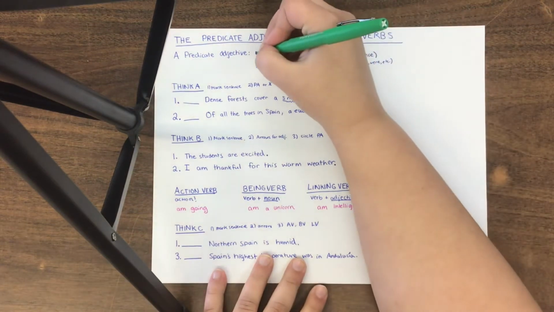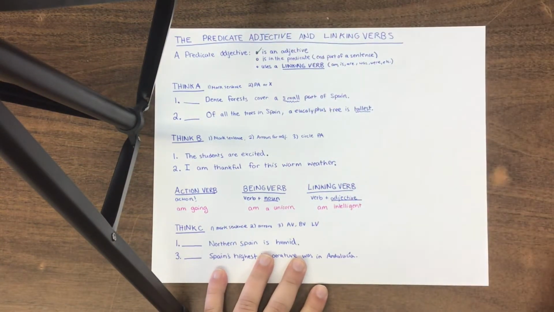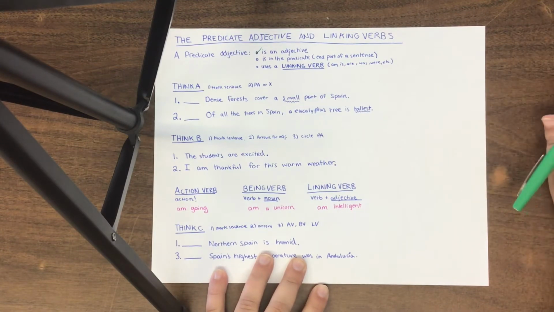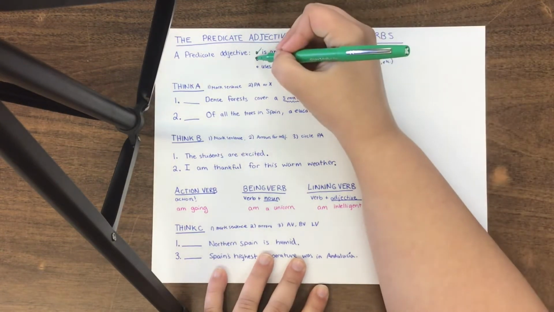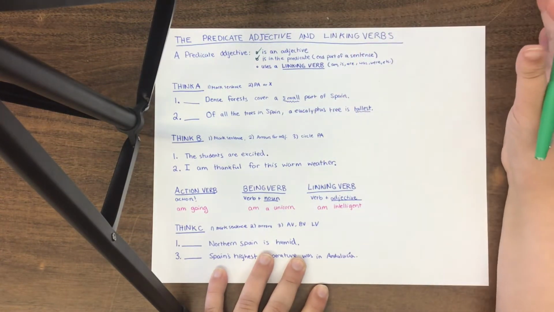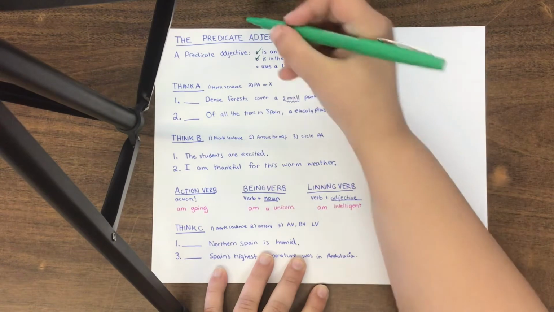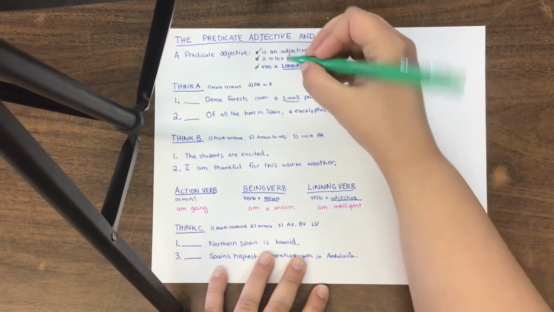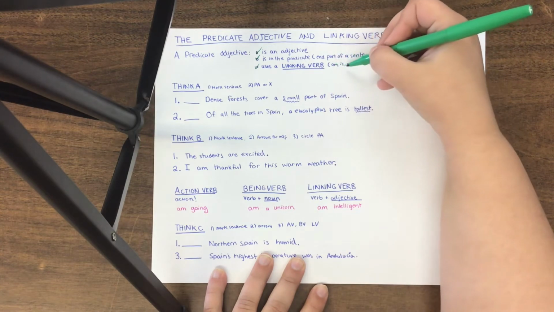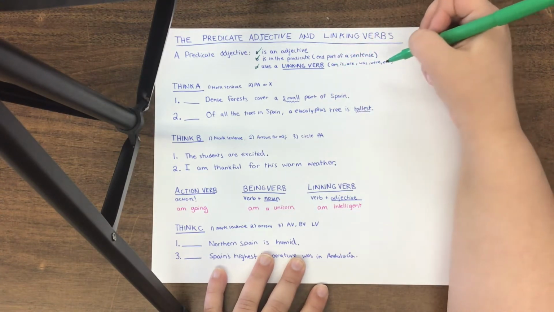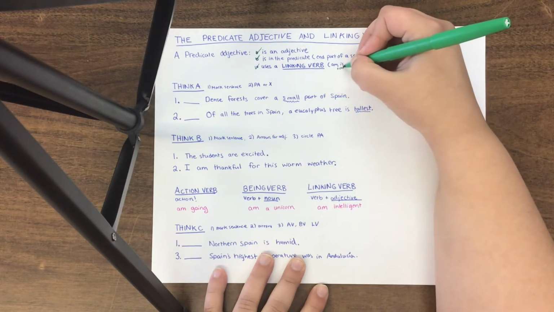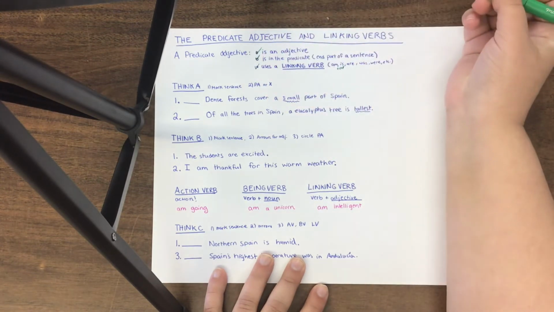First of all, it needs to be an adjective. So, for example, mouse couldn't be a predicate adjective because mouse is a noun. Second, it needs to be in the predicate of the sentence, or the second part of the sentence after the verb. And third, a predicate adjective needs to use a linking verb, which are basically our state of being verbs: am, is, are, was, were, been, be, all of those wonderful words. But they need to have an adjective with them. That is, well, the predicate adjective.